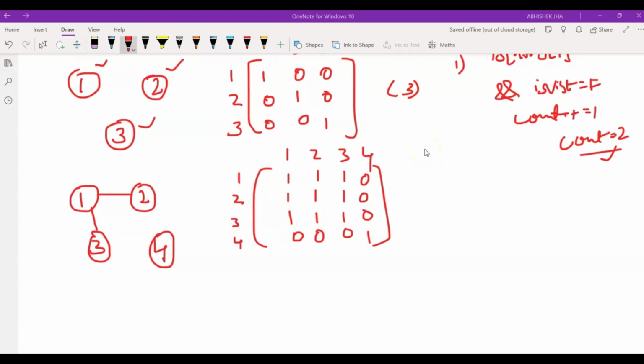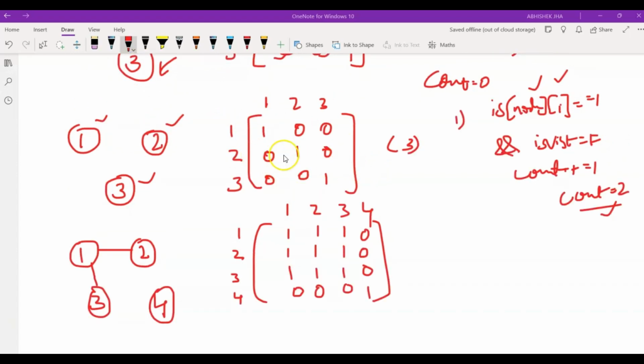So let's do a dry run for the second example here, 1, 2 and 3. Our first step here would be to create a visited array. The size is the size of our matrix, that is 3, and initially all of the cities are marked as false. So we'll start a DFS function from our first unvisited city. Here that would be 1.